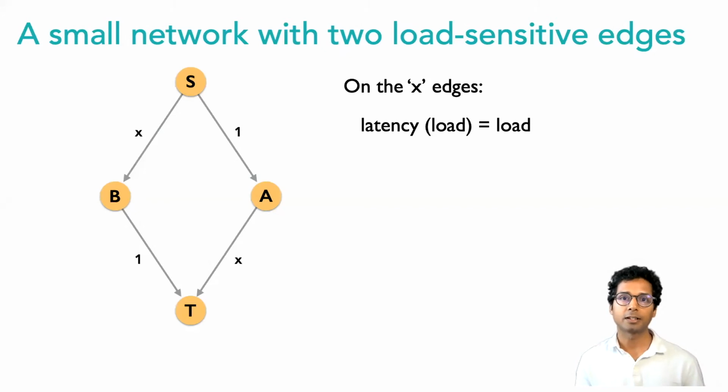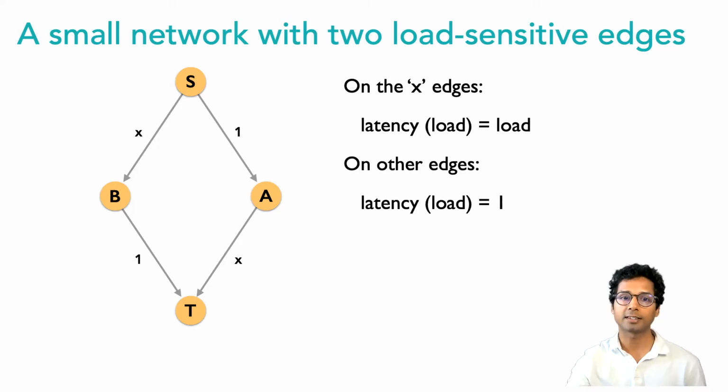Let's set aside the physical model for a little bit and return to the network. In this example, we have a start node S and a destination T between which we want to move traffic through these two paths, SBT and SAT. Of the 4 edges in this network, 2 are load sensitive in such a way that the traffic on them determines their latency. So if we push X units of traffic through SB, then its latency is also X units. Of course, the units are different. For the traffic, it could be megabits per second or gigabits per second, etc., while the latencies are in milliseconds or seconds. The 2 other edges are load insensitive edges. So SA and BT, on them, latency is always 1 unit regardless of how much traffic we push through them.